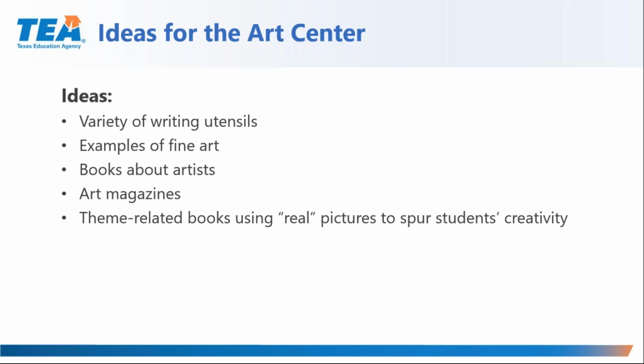So ideas for the Art Center, and again, I think the options here are limitless, and students are always invested in having new and interesting and unique items. But just as an overview, you can do a variety of writing utensils, which can range anywhere from normal markers and pens or paint all the way to, I did potato stamps with my students when I taught, so that can look like a lot of things. You can provide examples of fine art. You can provide books about artists or art magazines, and you can provide theme-related books using real pictures to spur students' creativity and maybe inspire them to create something new.